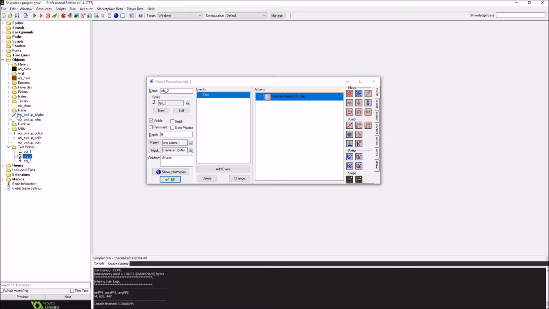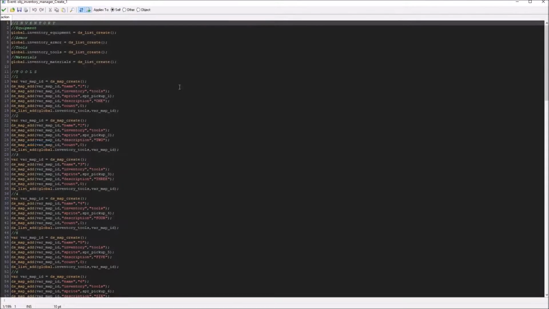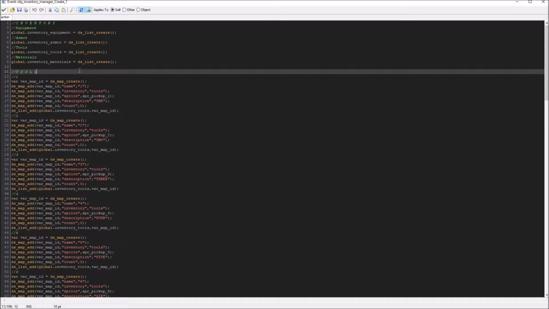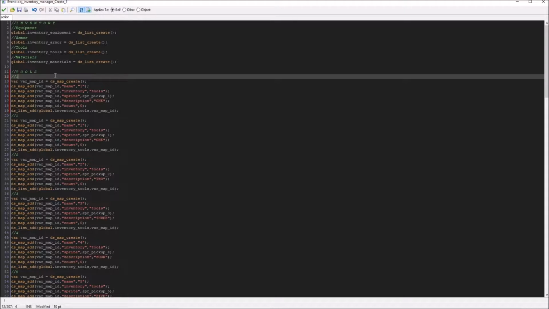Hold on. How did I do this? I literally just went from 1 to... Yeah. I'm gonna create a 0 as well.